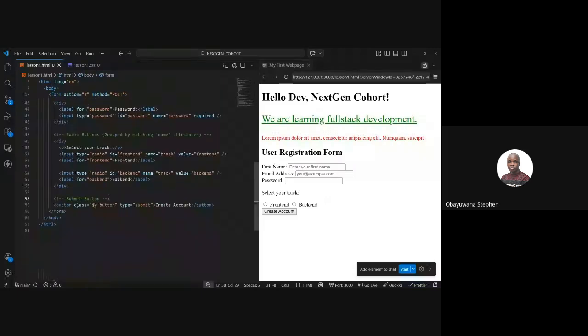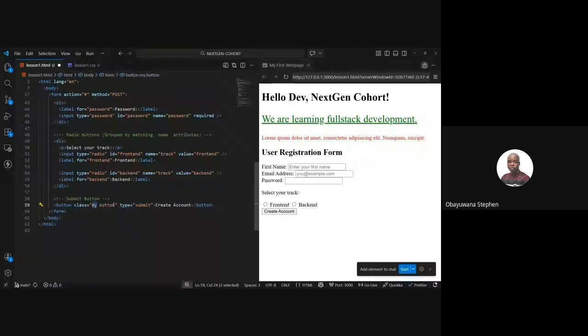We gave it a class now called my-button. Remember I said when naming your files and also when giving classes, don't add spaces to your class. If I add a space, instead of my-button, I just say my space button, this will be two classes. I've given this particular element two classes, because you can actually give your element two or multiple classes.